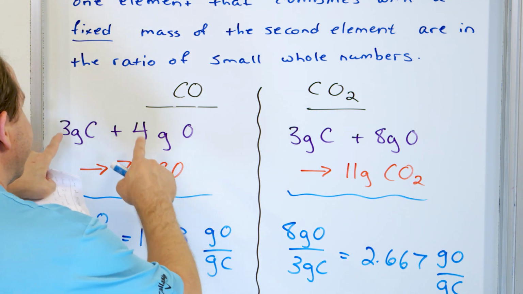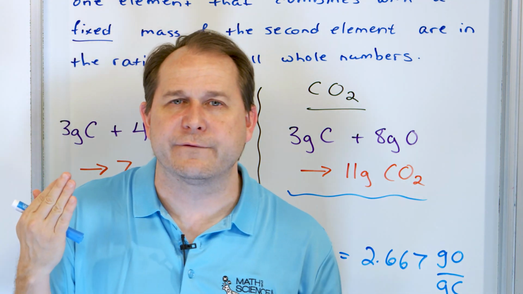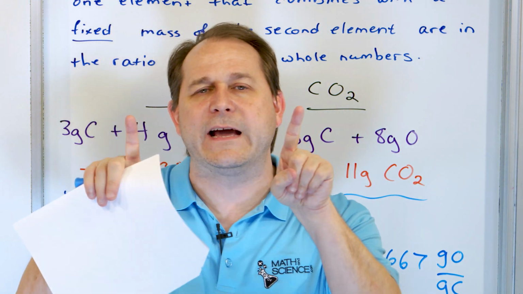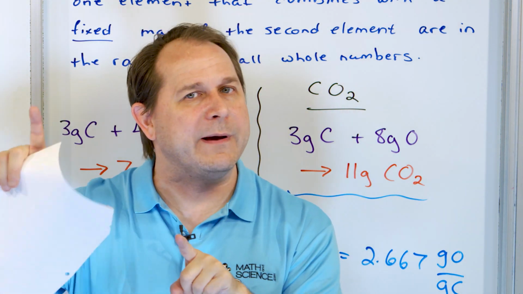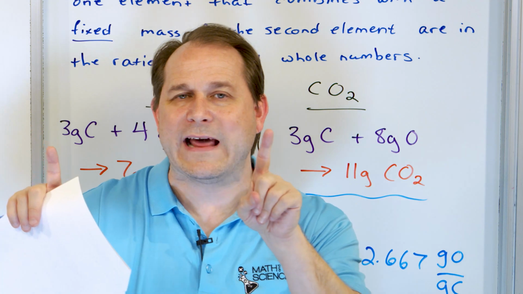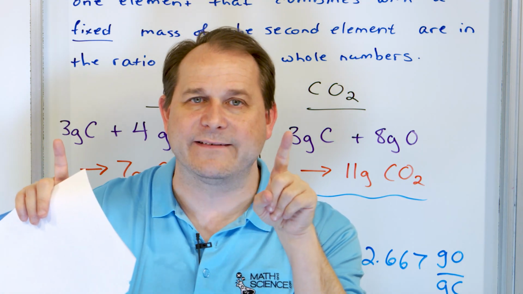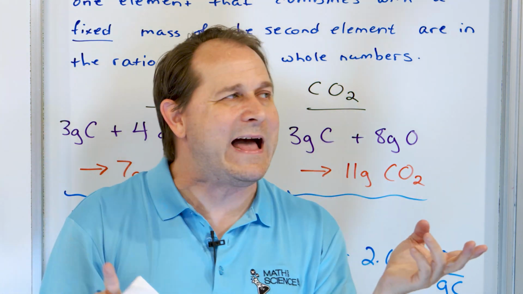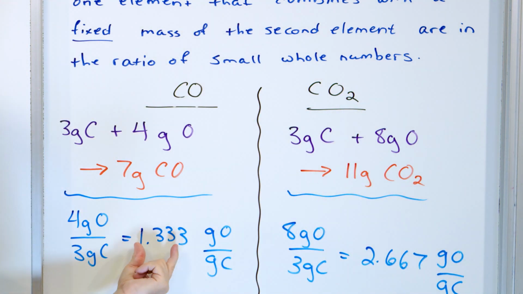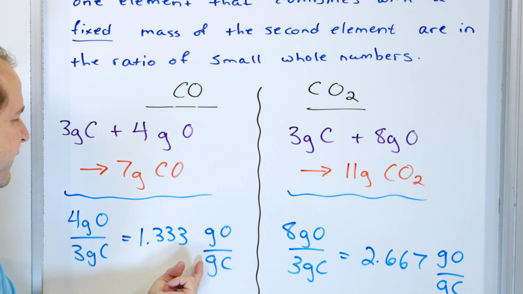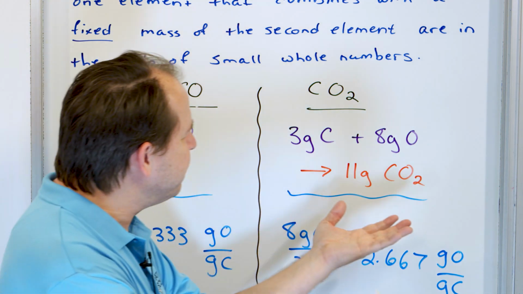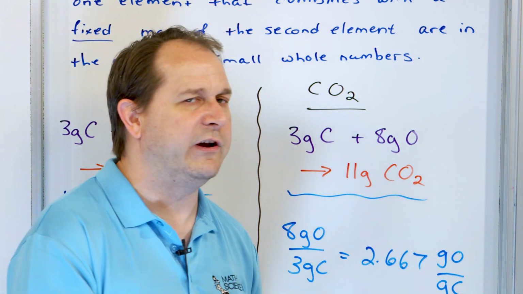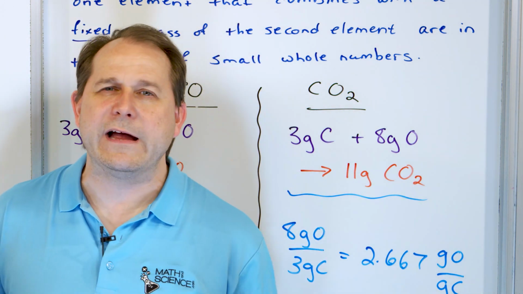So if you were really going to study this for the first time and try to figure out the atomic theory, what you would do is look and see how they compare, how they react together. How much carbon reacts with how much oxygen in terms of mass, in grams of what you mix together to react. That's what you would do. You would try to see how they react. And you would say that the ratio of this reaction is 1.33 grams of oxygen to 1 gram of carbon. But sometimes you mix it together and it reacts in a ratio of 2.66 grams of oxygen to carbon. And you scratch your head and you say, why is it different?